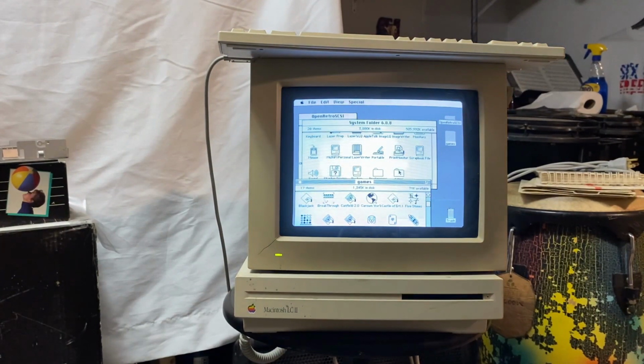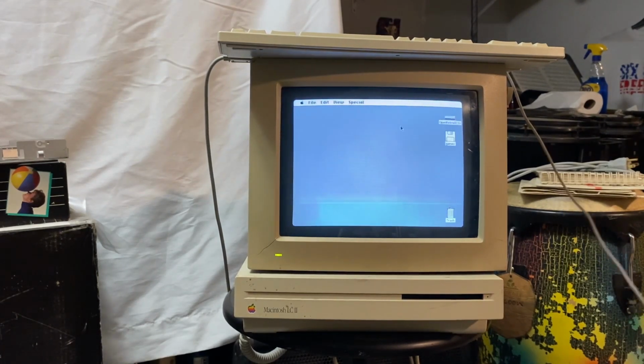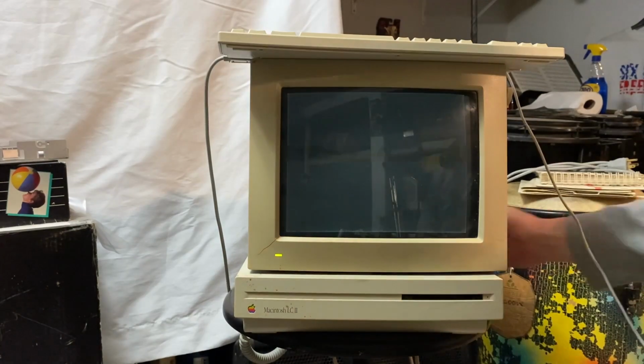So let's do the old eject thing. Hopefully that stays in the system folder. I think it will. I definitely think it will. Closing all that, open Retro SCSI. We just put games into the trash and it comes out, because apparently the real world is trash. Games! That's cool. I wonder if there's another games one in here. Okay, let's start it back up.